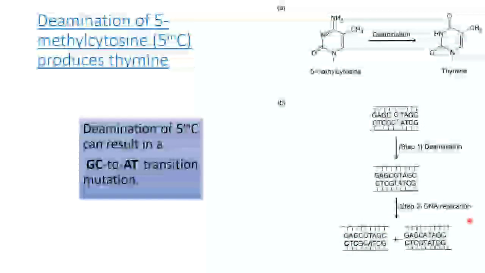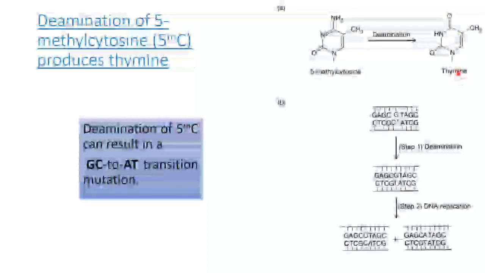In addition, our cytosine, guys, present in our cells, as we studied in chapter 18, could be methylated. I mentioned the CpG island at the level of the promoter, where the cytosine can be methylated. So any methylation of the cytosine converts the normal cytosine into a 5-methyl cytosine. The deamination of the 5-methyl cytosine converts this base into thymine. So if we deaminate the 5-methyl cytosine, it will be converted into thymine.